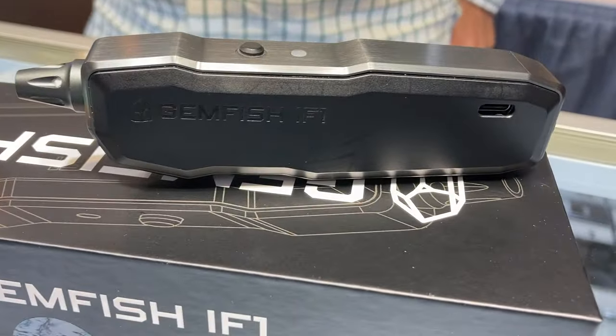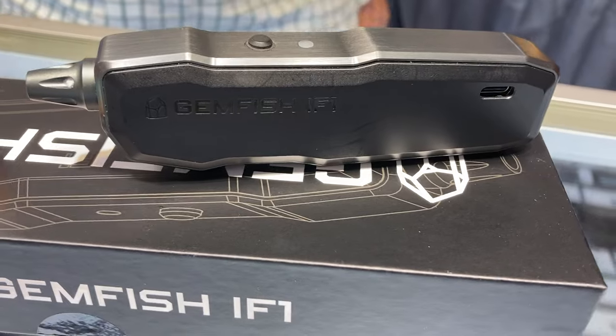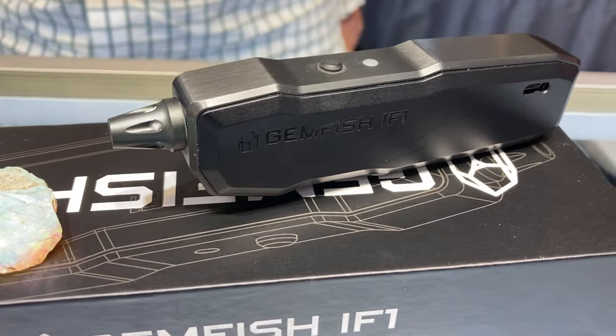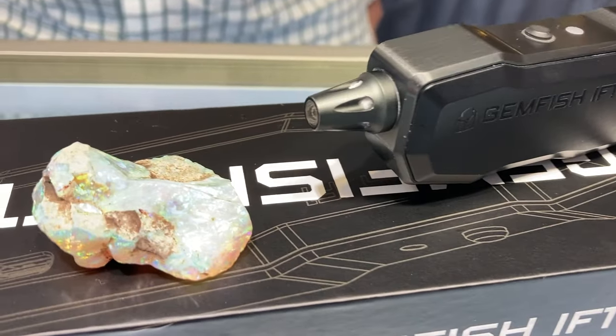You know what, Justin? We've spent the entire day cherry picking the biggest names in opal today, and everybody had a gemfish. Everyone was using a gemfish. Berman says hi, by the way, and thanks for a gemfish. They can get their own made. Yeah, and they're using a gemfish. Except for Gene. You've not sold Gene one yet? No. You need to get him on it, because I told him about it. And he's holding the one I used to have. You gotta hook them up.